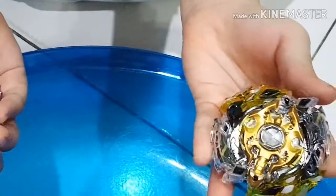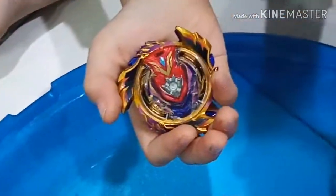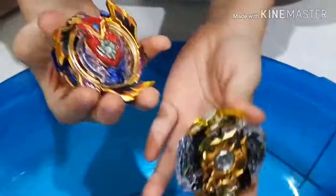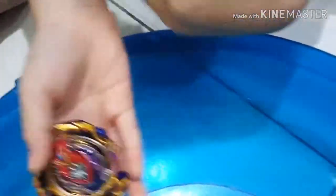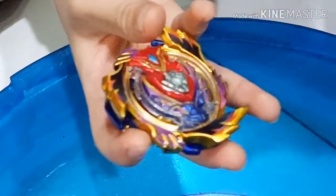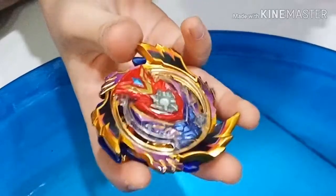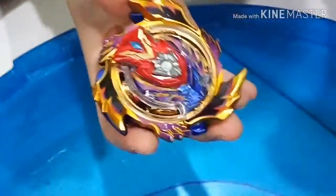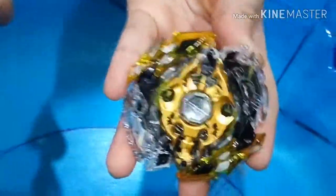Battle, so he won the 6th battle, or in all the battles. This is 6 points, this is 0 points, so this is the strongest. And this lost battle 1, battle 2, battle 3, battle 4, battle 5, battle 6, so 0 points. So this is the champion.